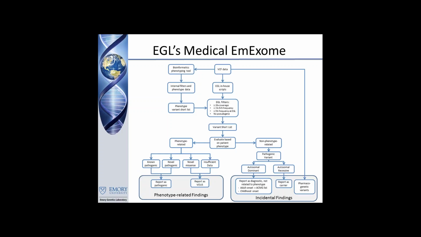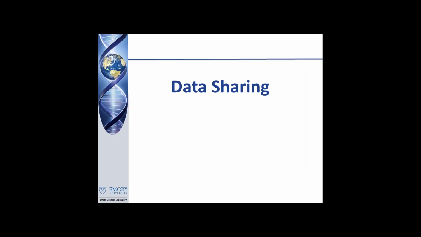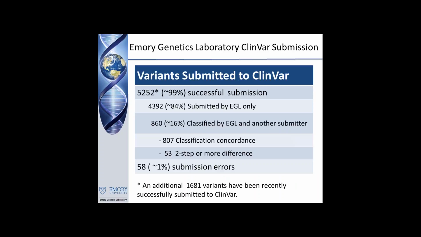So before I turn this over to Lindsey to demonstrate how we've used this process in real life cases, I want to take a moment to discuss EGL's commitment to data sharing. We have been an early supporter and submitter to the ClinVar project. If you're not familiar with ClinVar, you can find information on the NCBI website. ClinVar is a database into which clinical laboratories can submit their data and their variant classifications. We truly believe that we will make better interpretations of sequence variants working together as a community than a laboratory will on its own. To this point, up until now, we've submitted over 7,000 variants with classifications to ClinVar.